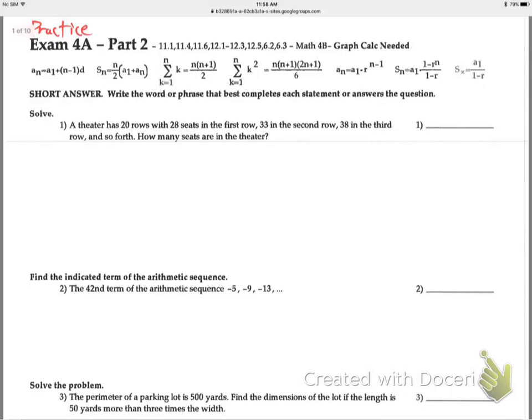There's never all the time we want. So here we go. Part 2. A theater has 20 rows with 28 students in the first, 33 in the second. Look at all those formulas. I'm going to give you all those formulas right at the top, exactly like that, of your exam. This one we never used in this class. It's a different way. I didn't talk about it, so you won't need it. You can do everything that'll be on there with those other formulas. All right, try that first one, number 1.